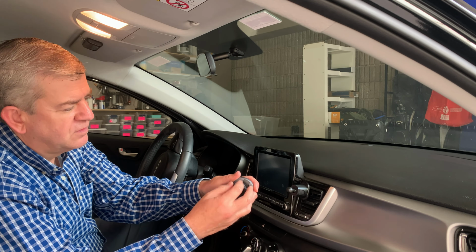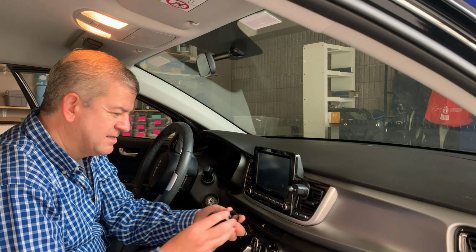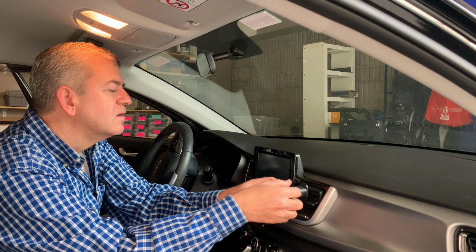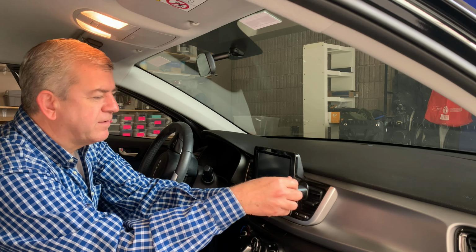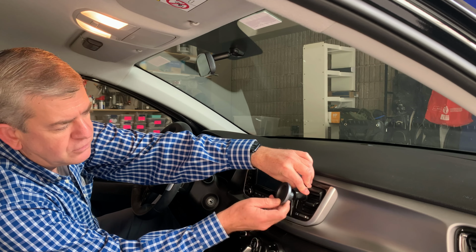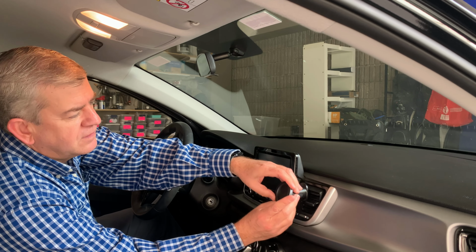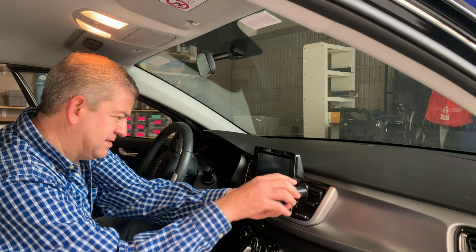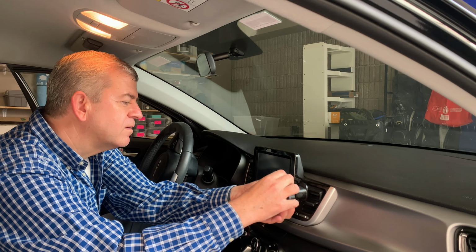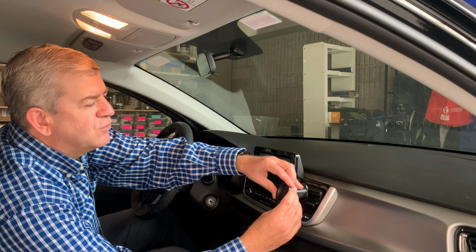Then, okay, you screw this part also. You can move it around. You can move around this part to put it wherever you need it or you like it. And then you just screw this part. Okay. You put it how you like it and you tighten it.